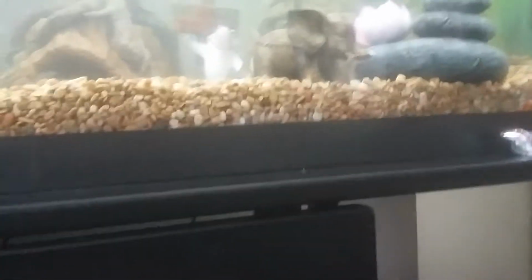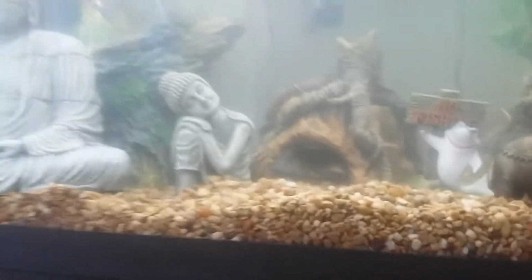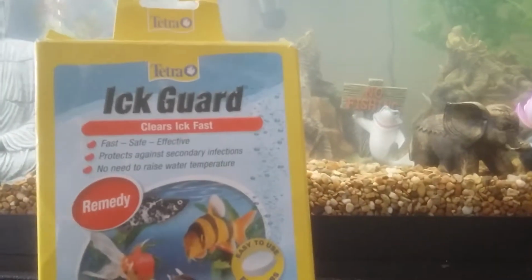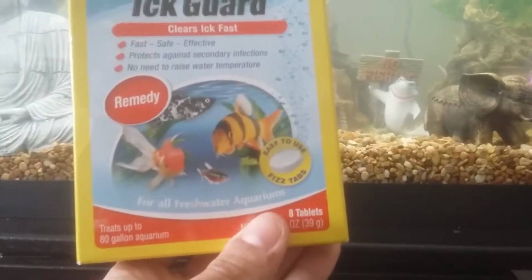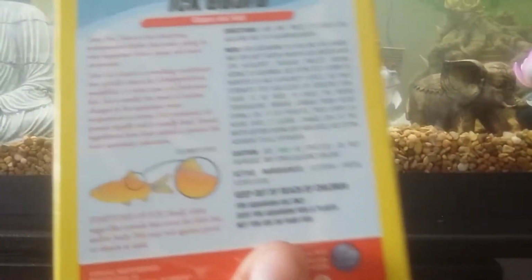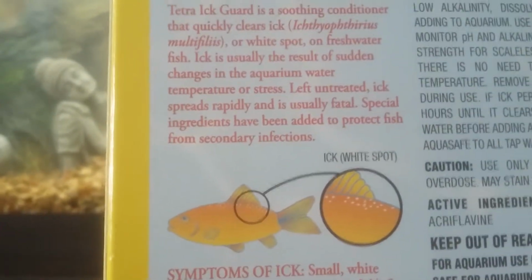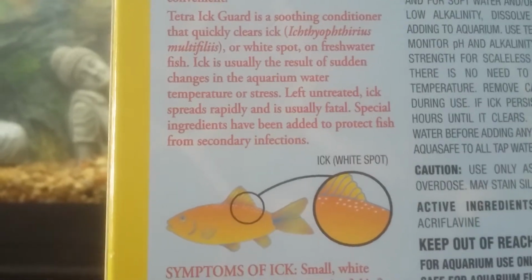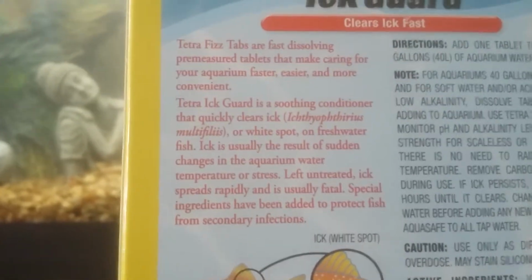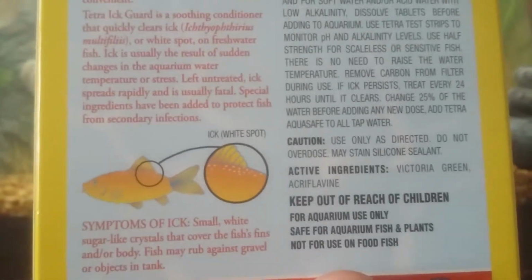So yeah, today we're going to medicate them with this Ick Guard, wherever the heck I put it, right here. I've used this before and it works, but this is kind of what I was talking about. So it's kind of like little white spots, you see that? There's all that if you guys want to read it.